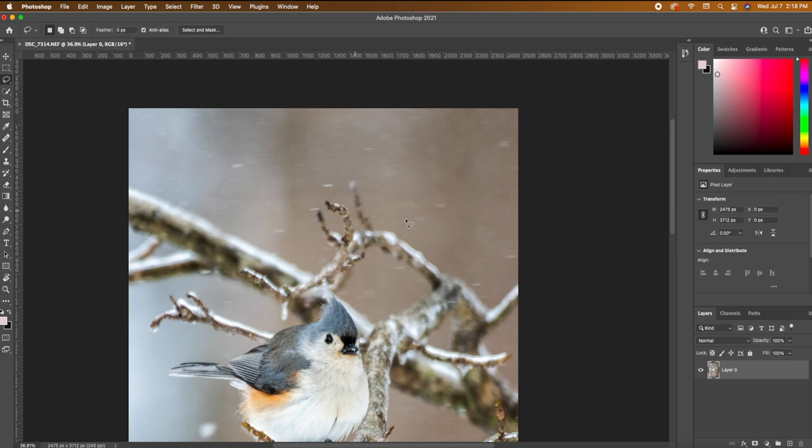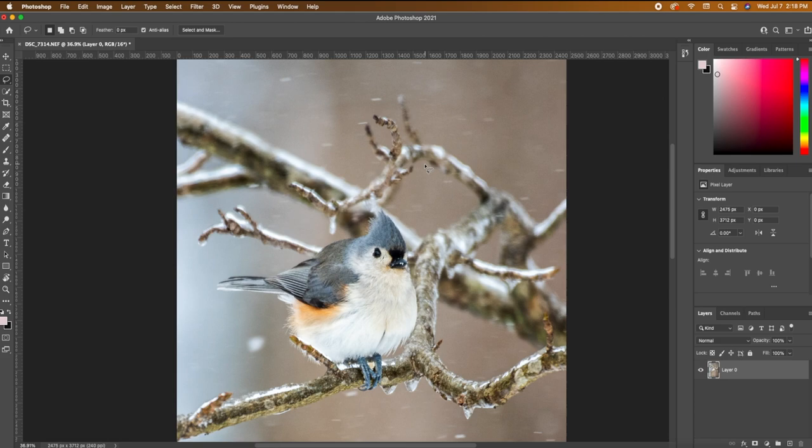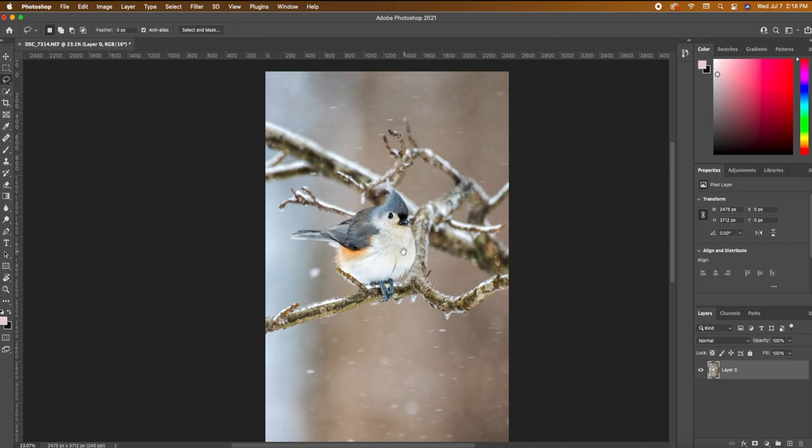It is being a little slow. Usually it would do that in an instant, but I've got Lightroom, Final Cut Pro, and Google all open along with Photoshop, so it is being a little slower than usual, even though it's a beast of a computer. An iMac is great, and I totally recommend it.